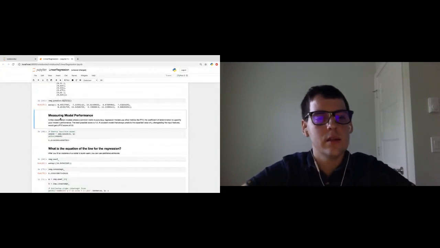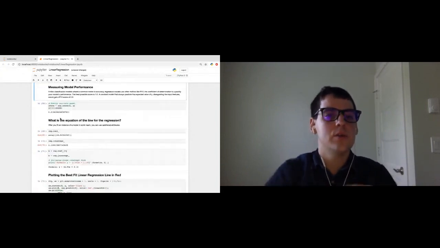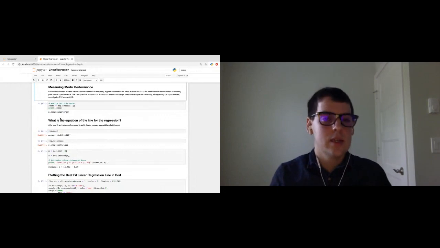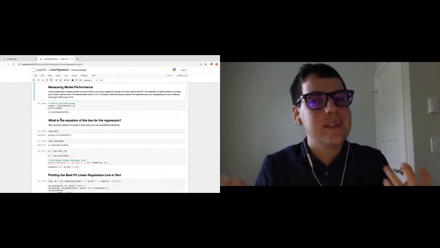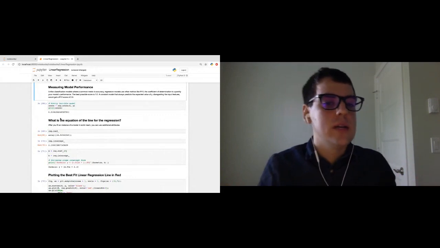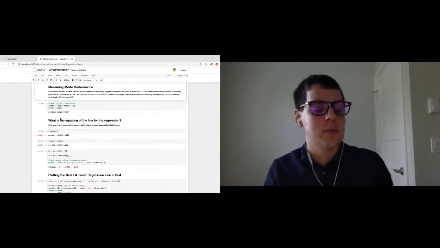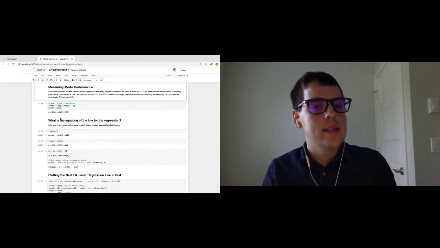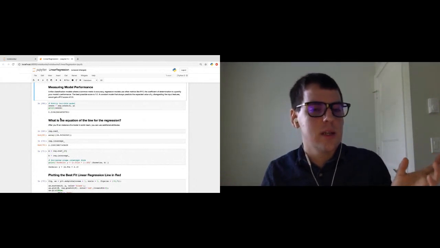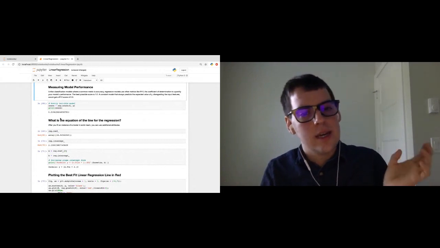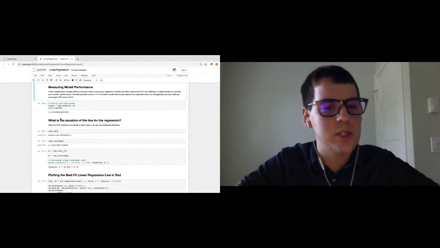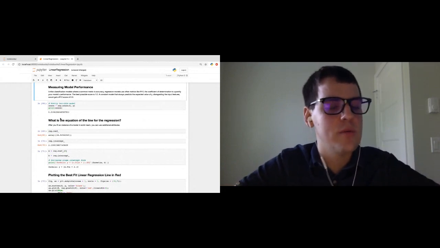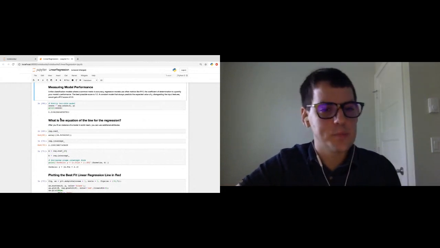And then from there, you can check how good your algorithm is. Because I only inputted one feature into my model, it's not going to perform very well. Additionally, linear regression has some assumptions, and that is that there's a linear relationship between my features matrix and my target vector. And in this case, there's not a super major linear relationship between my one column of data and the thing I want to predict.